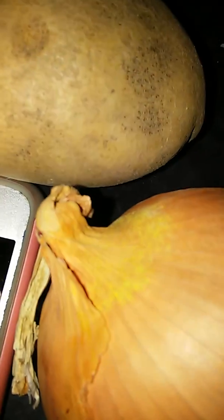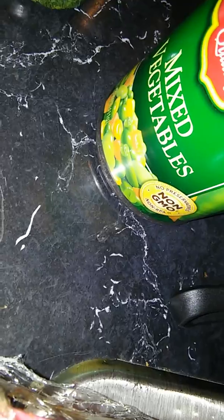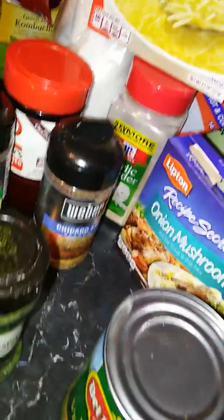I'm going to add some potatoes, but not until the soup is almost done — if you add them too early they'll get soggy. I'm going to cut up a fresh onion, and I'm also going to add some mixed vegetables. I would have used frozen but I don't have any, and fresh works just fine.